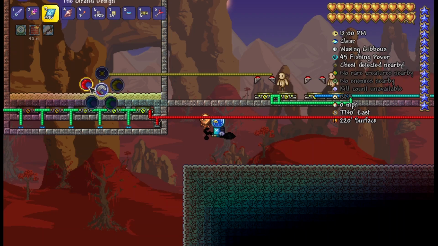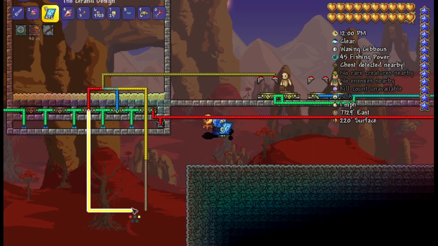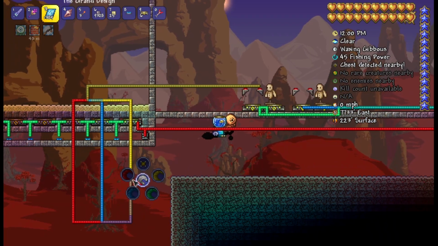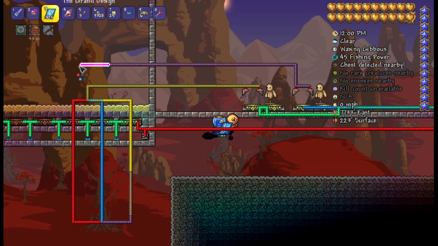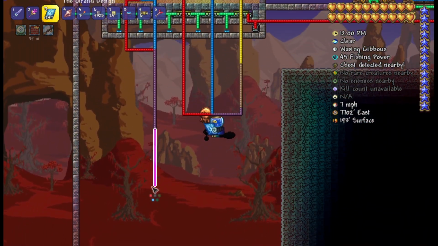So we're going to want red to be on this one, blue to be on this one, and yellow to be on this one. And these are all going to go to the bottom. So connect those all together and take them to teleporters below. Oops, I want it to be yellow. And the same thing with this one. We're going to want red and blue. And those are going to go all the way to teleporters down here.